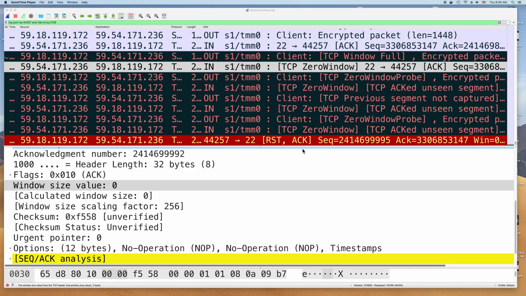In another example, if the BIGIP advertised the 0 window first, and the server still has more space in its receive window, then this may not be a server problem.